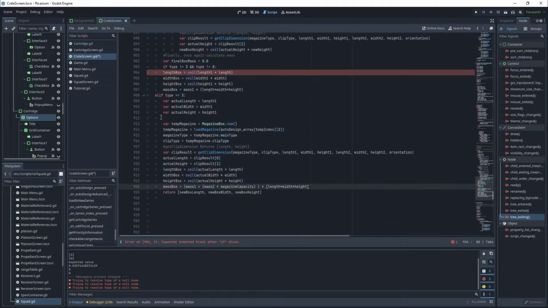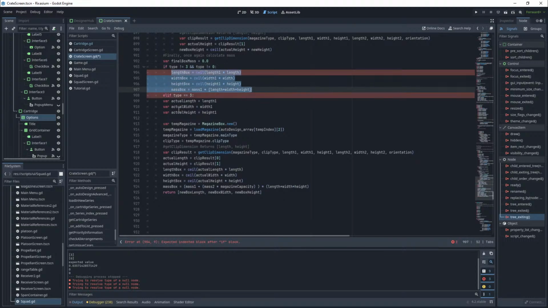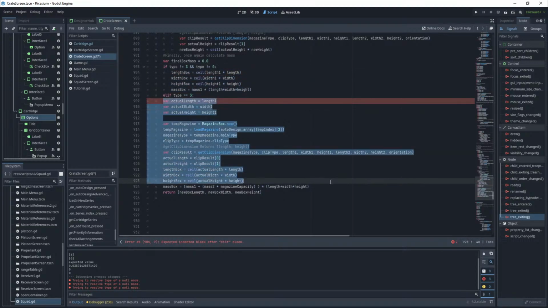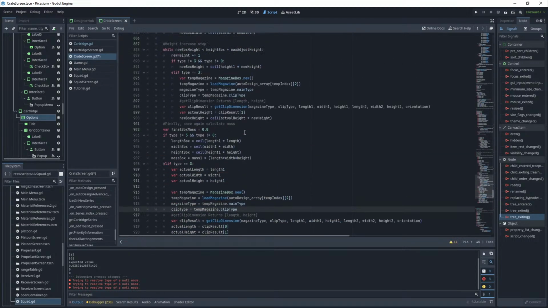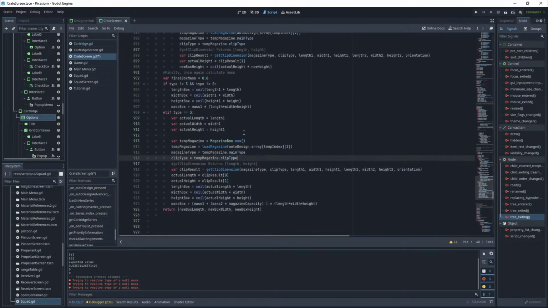Great. We actually don't need this variable anymore.